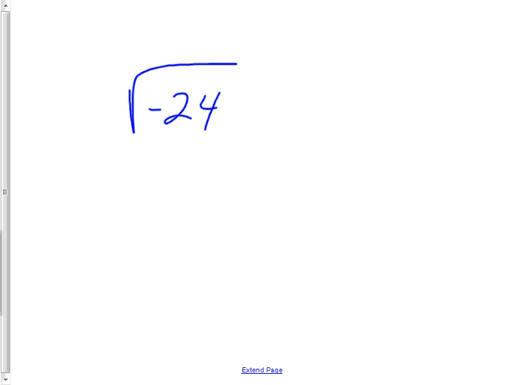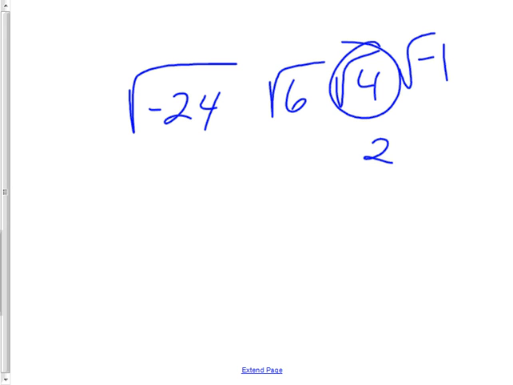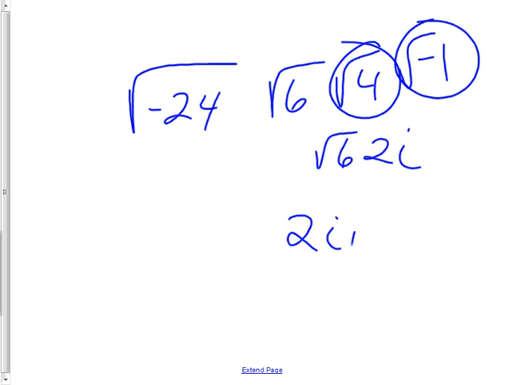Close. Did something wrong with your number at the very beginning. Good. Good, except that I'm seeing a lot of people do that. Okay, a lot of people got this part, which is cool. Root 6, root 4, and root negative 1. And a lot of people knew that that part was 2, and this part was what? i. And then there's the square root of 6. But there's a right order to put it in, and here's the right order. The 2 first, the real part first. Next is the imaginary part, and the last is the irrational part. 2i root 6. Did anybody psychically know exactly what order to put it in? Several of you did. Nice work.